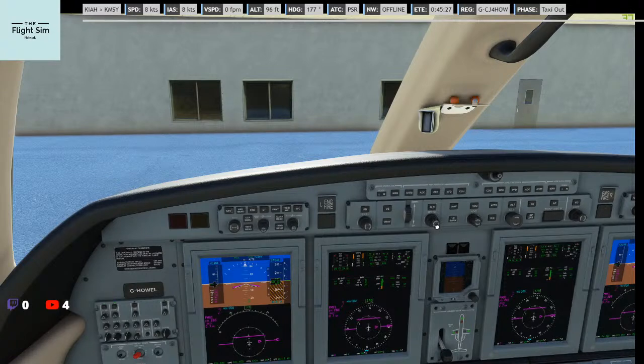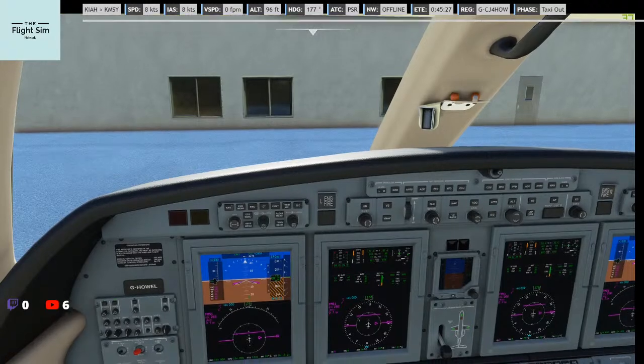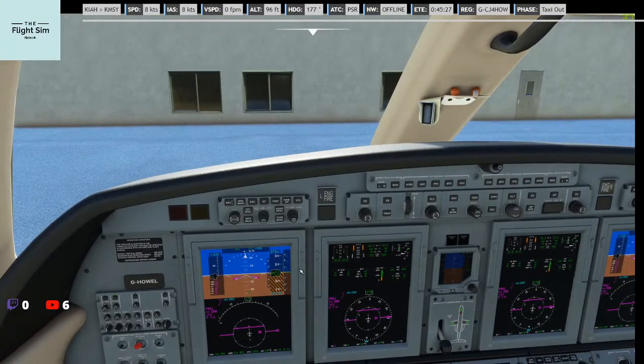Switch both flight directors on. Do they not illuminate? No, they don't illuminate, which is a ball ache. The last one to switch on is nav, which will engage LNAV 1. Just switch that on now. It's just called nav, but if you look at your pilot flight display, you'll see it says LNAV.